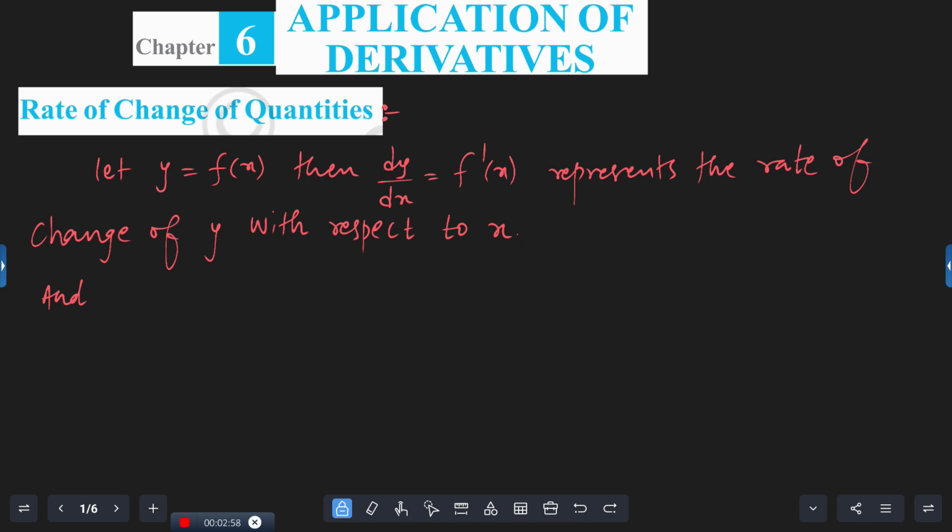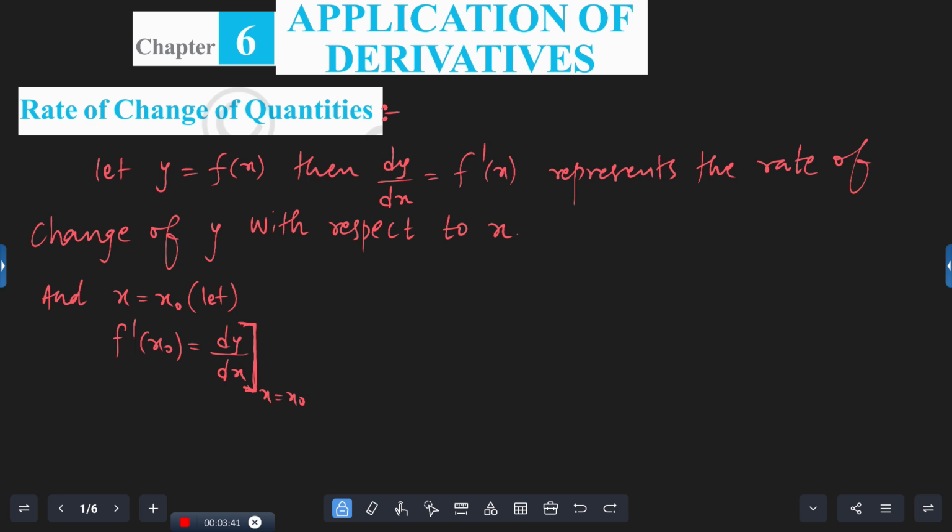For example, if I take x is equal to x naught, then what I get is f dash of x naught, or dy divided by dx at x naught. Okay, x is equal to x naught. So listen carefully. This bracket you want to read as dy by dx at x equal to x naught. Understand? Dy divided by dx at x is equal to x naught. The bracket you want to consider as 'at'. Like that they will be doing.